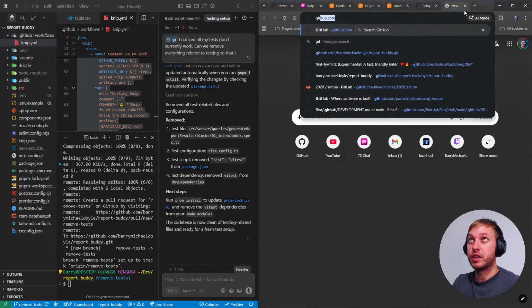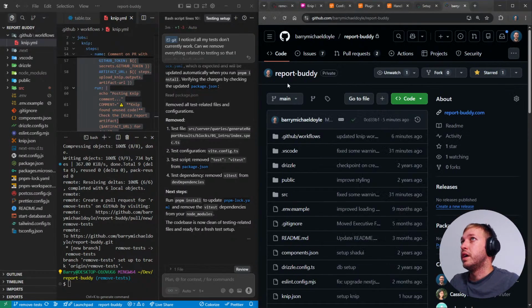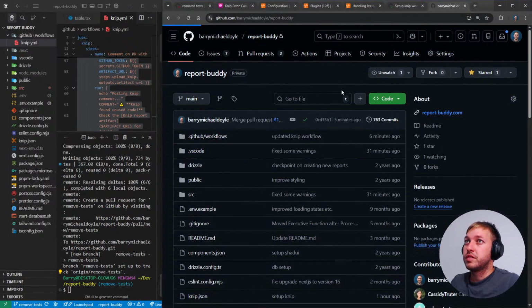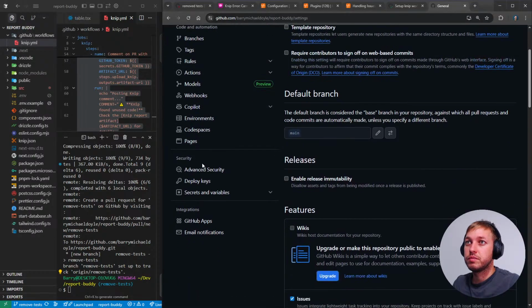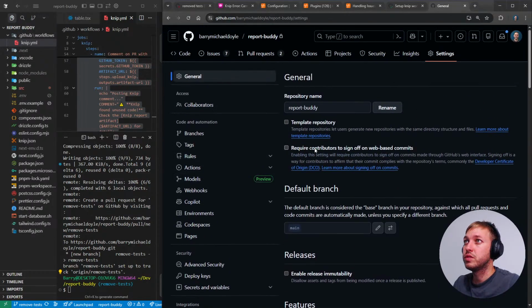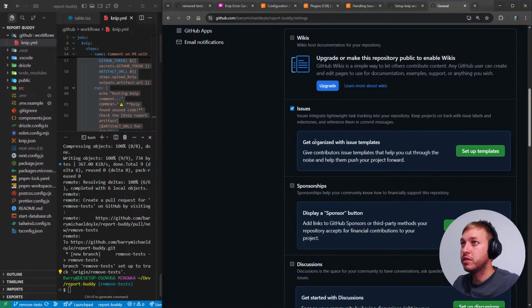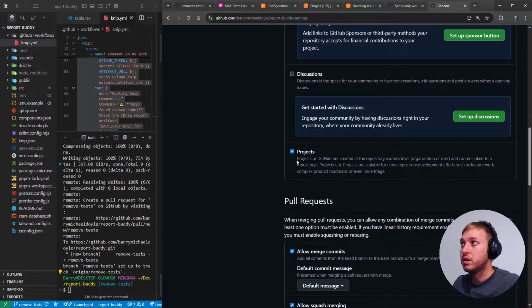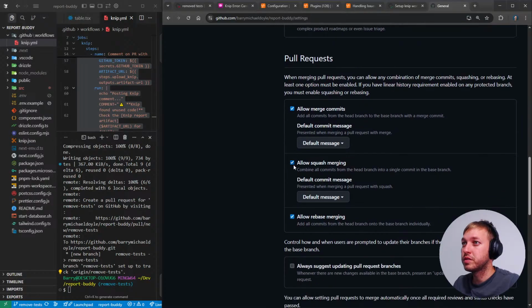Let's go to my GitHub, Barry/report buddy. And we have settings. Not settings here, settings here. And then we're talking about default permissions and repository settings. Permissions. Pull requests.